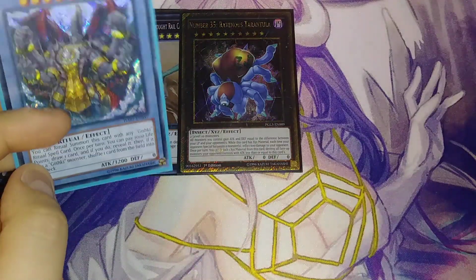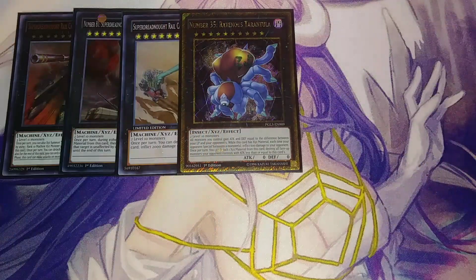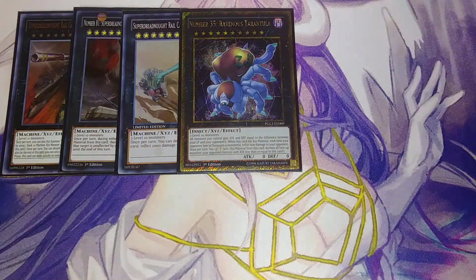all your monsters gain attack points equal to the difference in your life points and your opponent's life points, and this card reduces your life points. So Ravenous Tarantula really helps out with that because it does use that ability to increase all of your monsters by the difference in your life points and your opponent's. So if your life points are at 1,000 and your opponent's is at 8,000, then you gain 7,000 on each monster, which is getting really big.